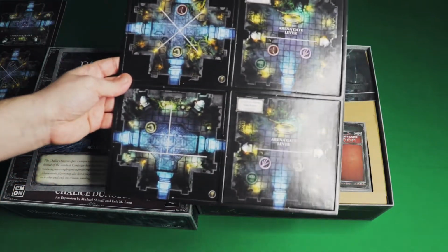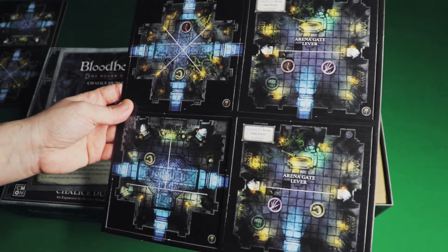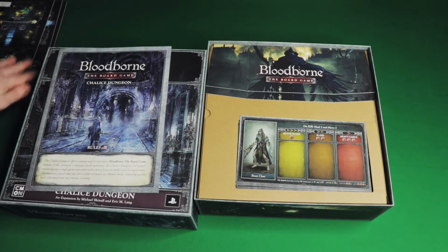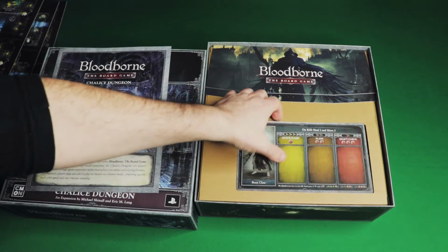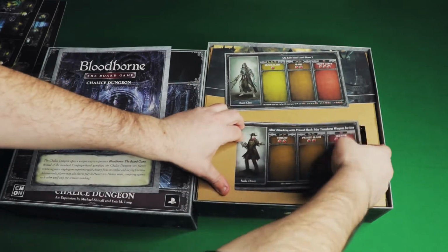So is there PvP? I can't even remember if there's a PvP mode. Probably there is. Yeah, I can't remember, sorry. So that's, yeah, you get quite a few less tiles. There's 3 sheets, so that is 12 tiles for the Chalice. Some more hunters here on this one.